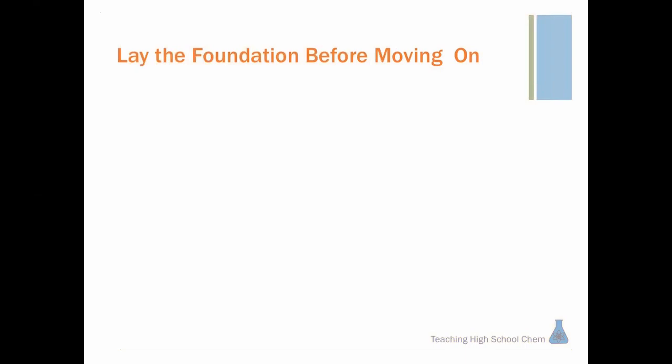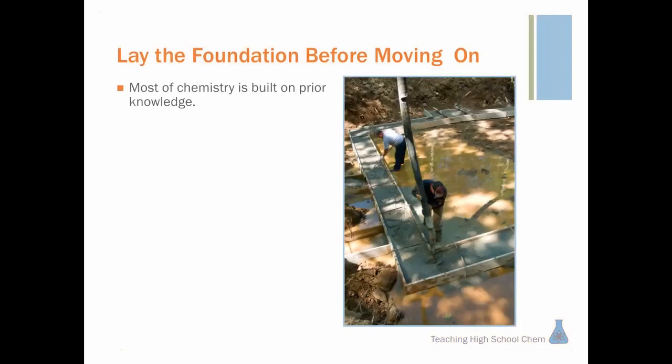Now, not explicitly, I don't let them know that they're deciding it, but I'm using them as my foundation as I go along. And the reason why I think this is so important, going back to the house model, is if you're building a 2-story house and you try to build the second floor before you finish framing the first, that's not going to work very well. The house is not going to be able to sustain the weight. If you haven't finished all the load-bearing walls and you try to put in a second floor, that house is going to collapse.